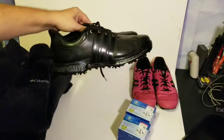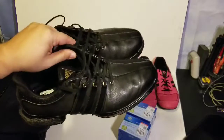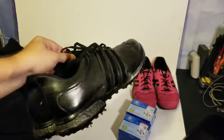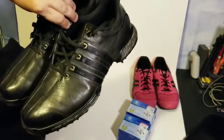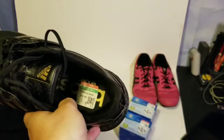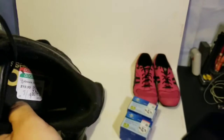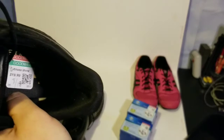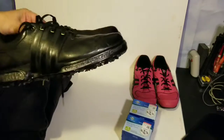Next up I've got a pair of Adidas Boost golf shoes in pretty decent shape. They need a little love on the leather but we'll get them looking great. All black usually goes pretty fast for me — faster than the whites. They were $19.99, green tag half price, so I paid $9.99 for them. Hopefully I'll turn a good profit on those.